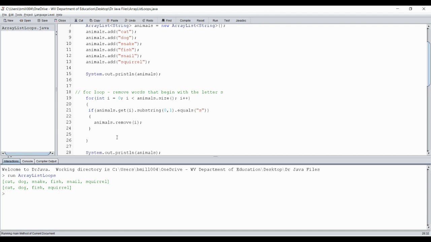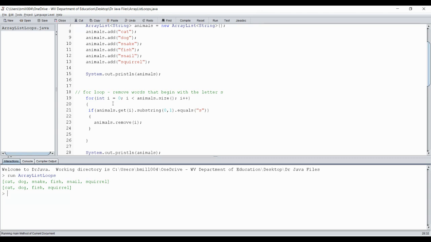Okay, because what's happening is every time the loop runs and then it increments up 1, when something is removed, it shifts it down to the left. So it changes the index numbers. So if something shifts into a position, an index that's already been checked in the loop, it won't find it. So when snake was removed, fish, snail, and squirrel shifted down 1. So then it didn't check fish. Then it went to snail. Snail was removed, but then squirrel went down, and it didn't check squirrel, because it kept incrementing up.